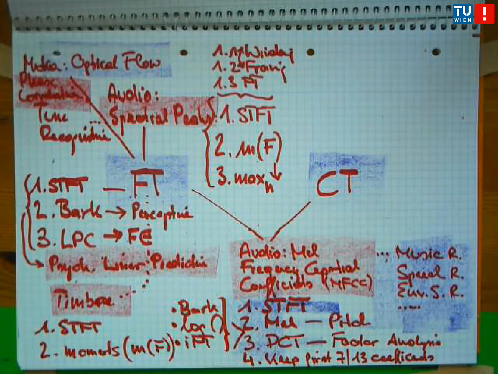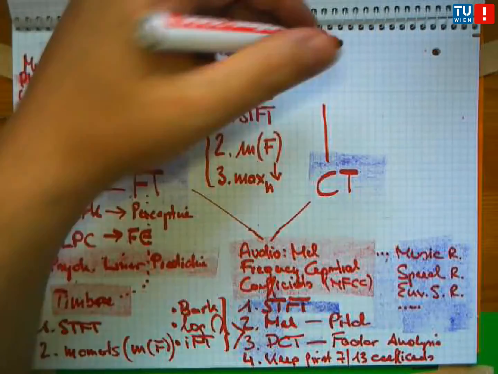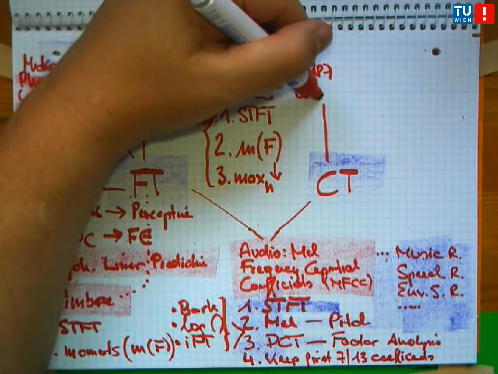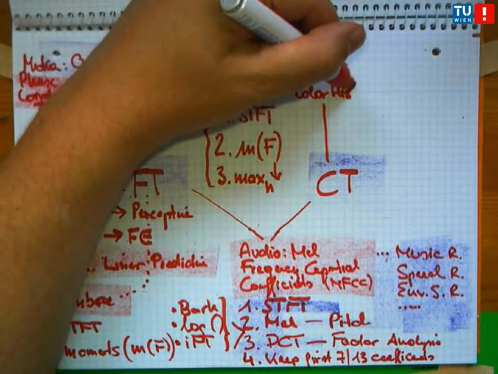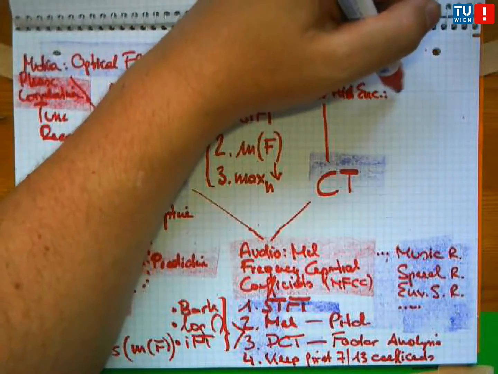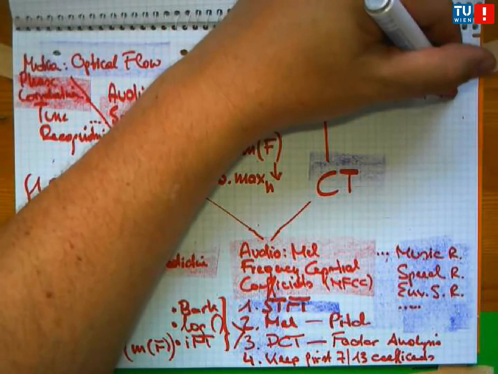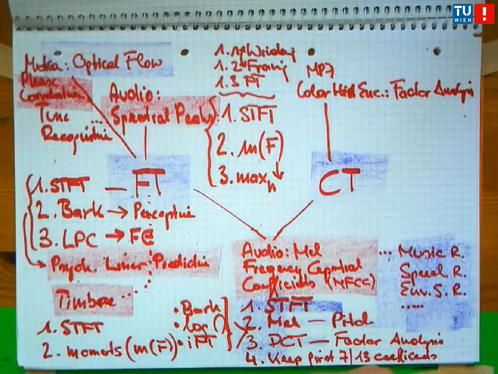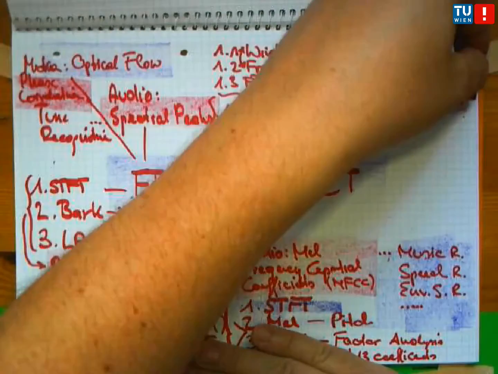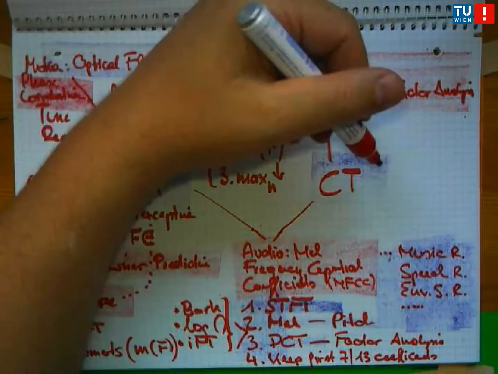Okay, so what do we have? Cosine transformation is used, for example, in MPEG-7 for color histogram encoding. However, not as a feature, but as factor analysis. To make the resulting description more efficient and putting the information in a few places.